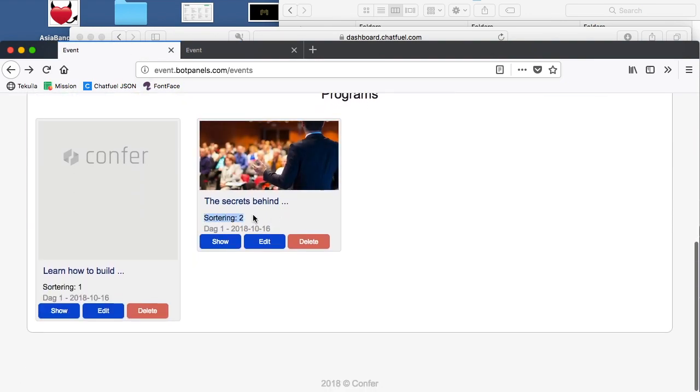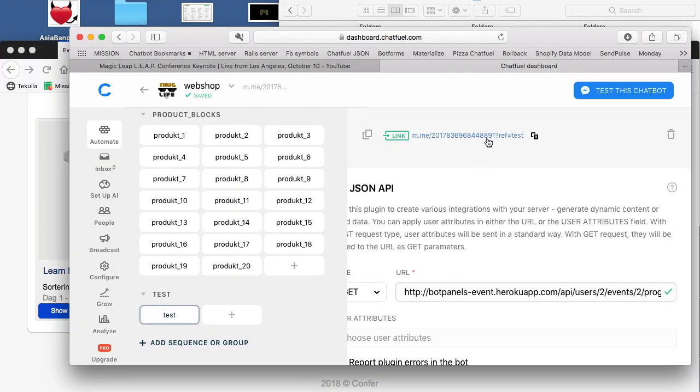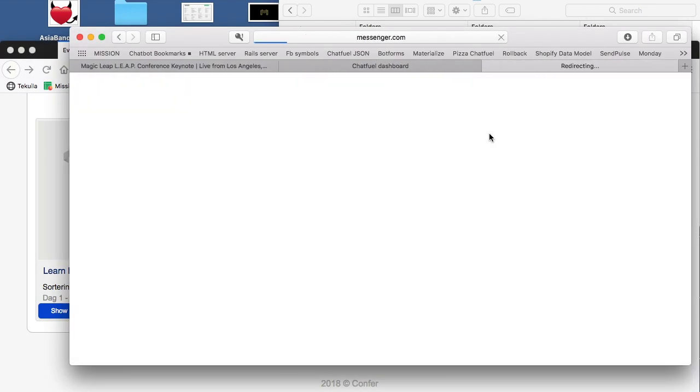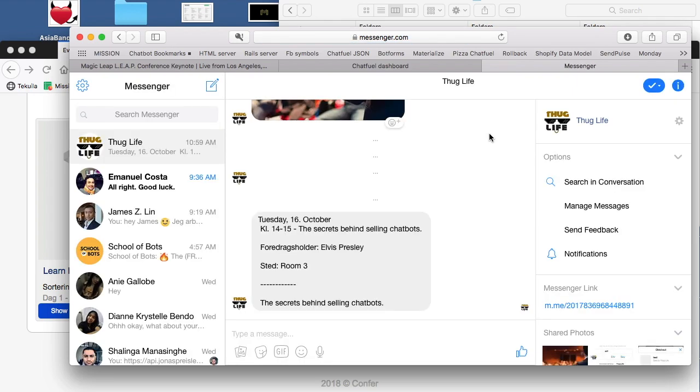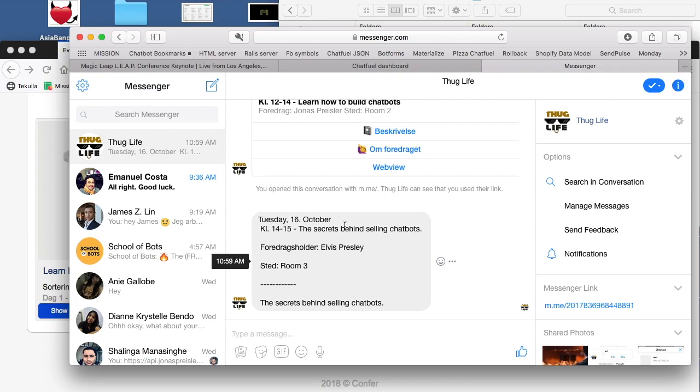You can see here even sortings 2. All right. And here we get the details about this program: what room, what date, what time, what speaker, and so on.